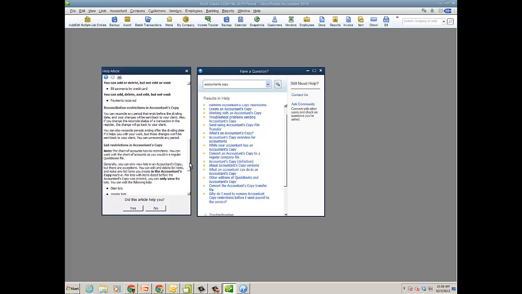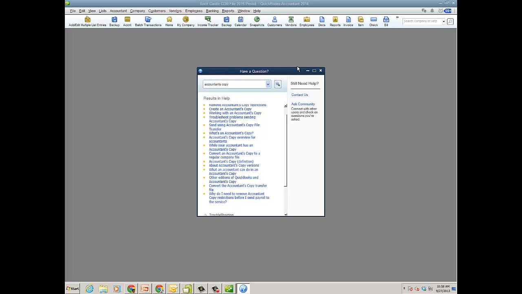And then reconciliation, an important call out. If your client has a transaction that's dated before the dividing date, when they import that .qby file, the change file, back into their company file, it will undo their bank reconciliation. So it's important to choose the correct dividing date. But it's a way for you guys to actually deal with transactions and not have to overwrite their file with some backup or portable. Accountant's copy's been around for a while, and I know you guys know a lot about that.